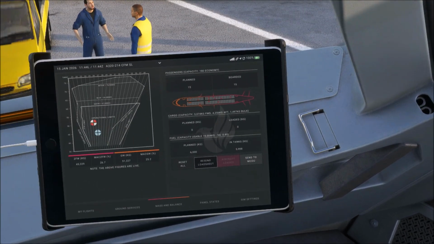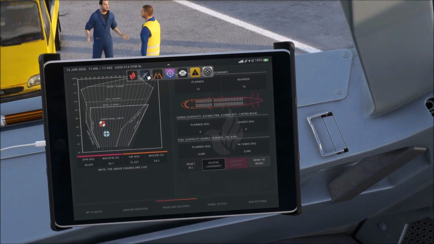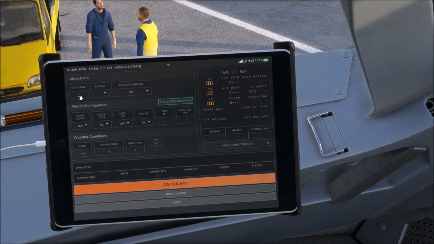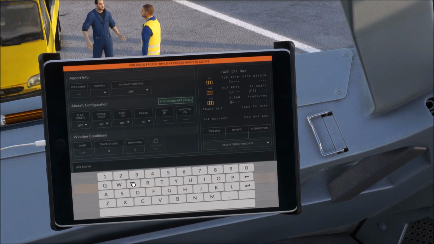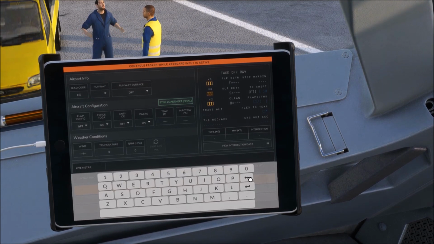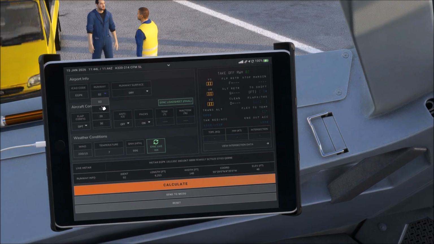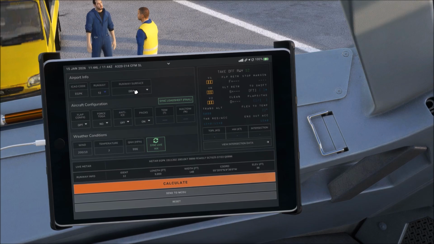We need to go now to the takeoff page, and of course we've got no flight plan, so we can't just sync the information, so we've got to enter it. So ICAO code is EGPK, runway is 12, surface is dry.